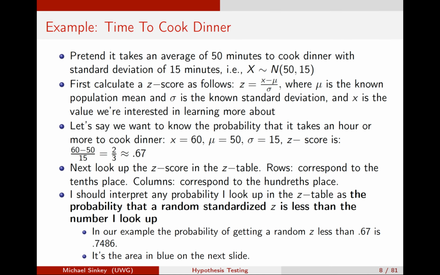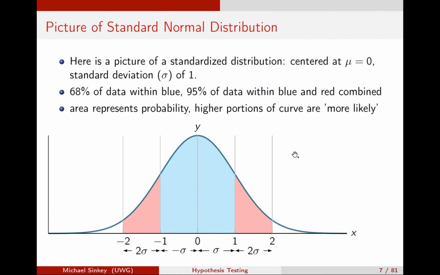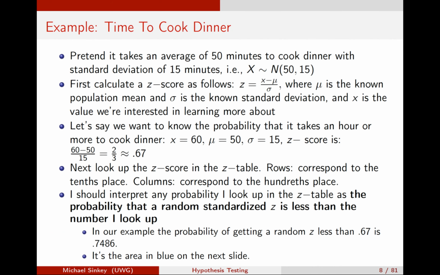So when we solve problems associated with this, the plan is to change the time it takes to cook dinner into the graph on this previous slide, where instead of having a mean of 50, we have a mean of 0, and instead of having a standard deviation of 15, our standard deviation is 1. So the idea is to recenter this cooking time into something we're very familiar with, which is the z-table. We do that by calculating a z-score. So z changes x into a variable that is centered at 0 with standard deviation of 1.